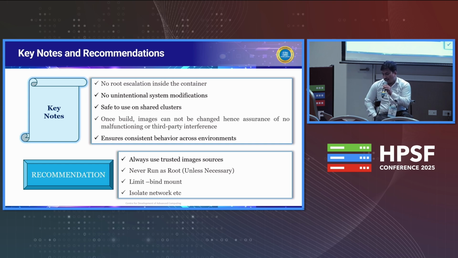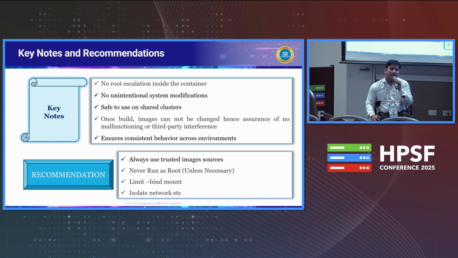Still, there are some generic recommendations: always use trusted images, because those are immutable and should not harm your user space.